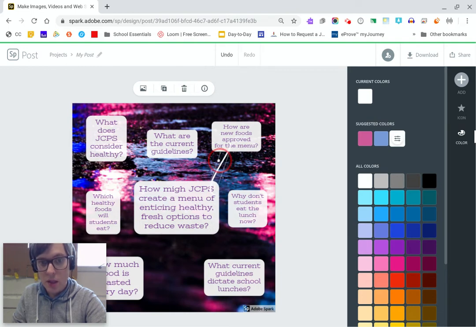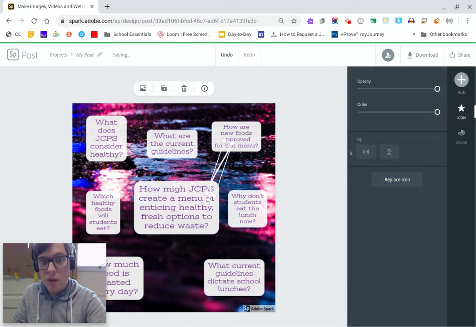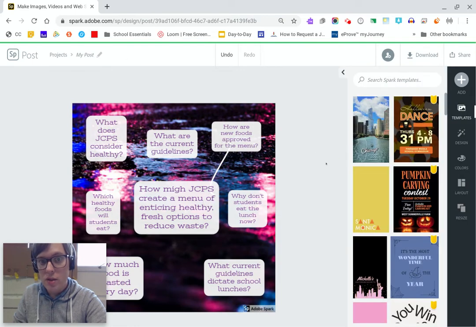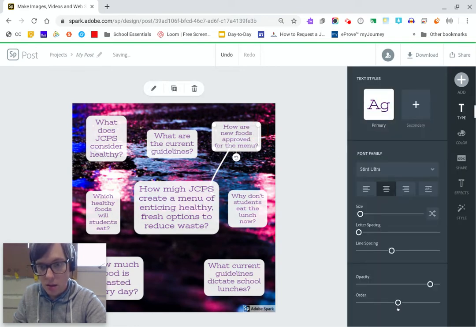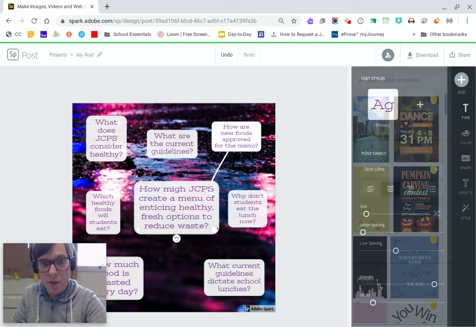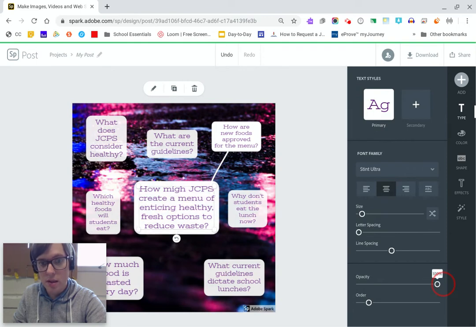Now, here's what I'm going to do. I select it. I can go to order. If I take this all the way back to 1, it's just going to put, oh my gosh, didn't think about that. Okay, I'm going to have to change the opacity on all these. I can't take seeing those lines through it. It'll just take a second.